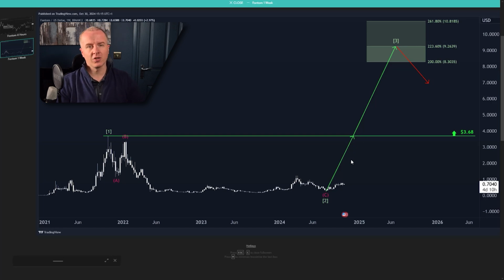Now, obviously, those targets are not really set in stone. They are moving targets until we get a little bit more price action on the smaller time frames. It's a mathematical projection, but it shows what is reasonable as an expectation should the market really follow through with this bullish scenario. You can see that the $3.68 level marks an important level on the weekly chart. It's an important long-term level that, if broken, could send the price higher into the $8.30 range. But that needs to be broken first.